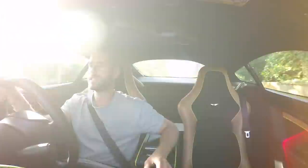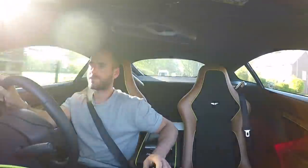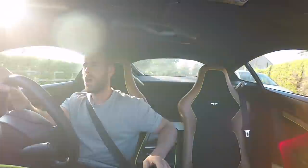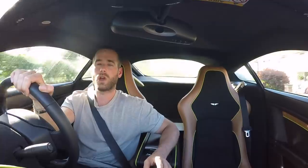So those two sit not on charge, but they get enough use, even at the moment-ish, that they are actually fine, not plugged in. AMG GT will go 12 months after I picked it up, so whenever that was, early this year. So I've got it till early 2021, and that'll go back to Mercedes.